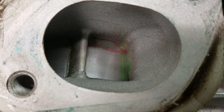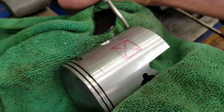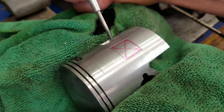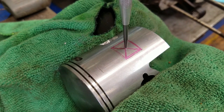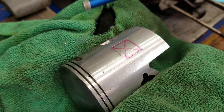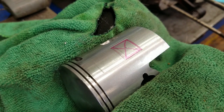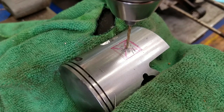When I go all the way to bottom dead center, the windows are still a little bit open. So we have our piston marked — lower limit, upper limit, and two sides. I drew a straight line between the corners to give me the center line, then I punch that with my spring-actuated punch. I have it clamped in my vice with a towel in there so as not to mar it — don't clamp it too tight, just enough to hold it, so you don't distort the piston.